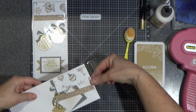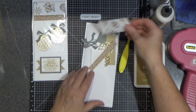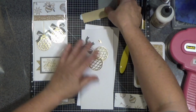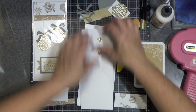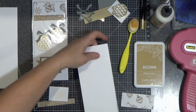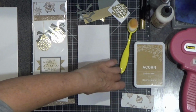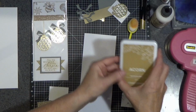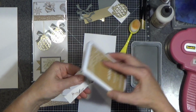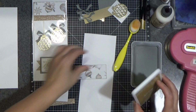I have all of these pieces pre-cut, and we can get them sorted out and get going. Lots of little pieces and goodies here. So I've got my card base, and I am going to give this a good press with my bone folder. I have Acorn ink, which is one of our new colors, and I'm going to do a little swiping around the perimeter of this pattern paper.